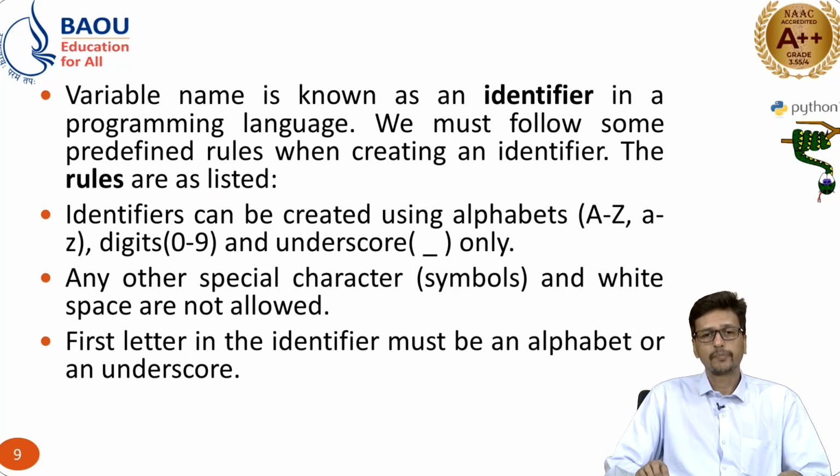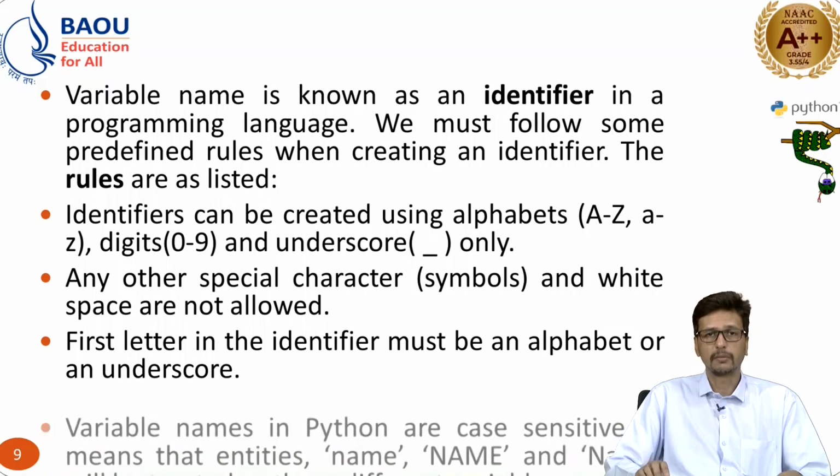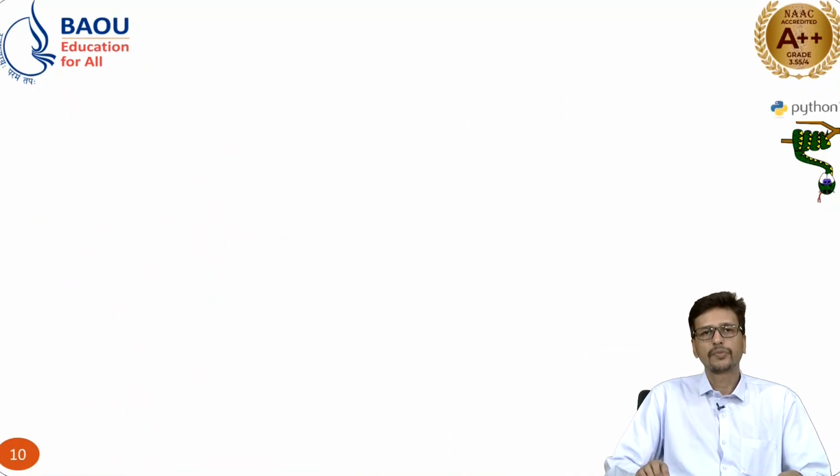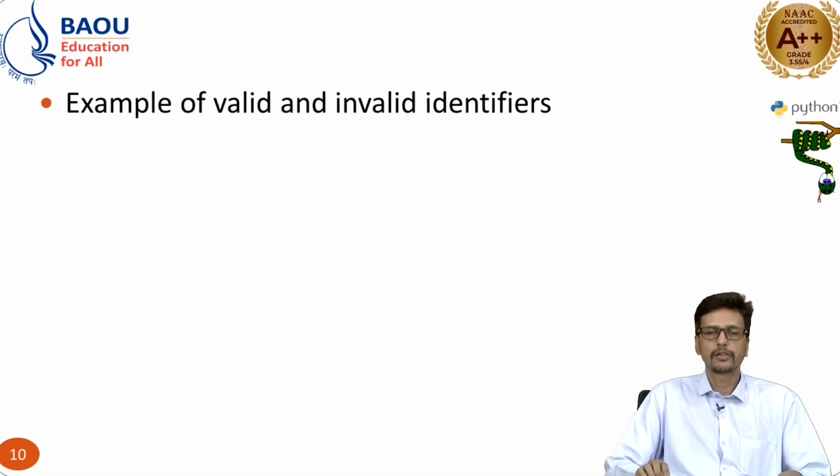The first letter of the identifier must be an alphabet or underscore. Your variable name cannot start with a digit or any other special symbol. Mind well, this is the thumb rule. Then, variable names are case sensitive, and they should be meaningful. For example, if you want to store the marks of a student, avoid using variable names like A, B and C. Just mention a name like marks of the particular subject, right? Accordingly you can use title case or camel case for that variable name. Avoid white space because it is not allowed. The name cannot start with a digit or any special symbol; only underscore is allowed.